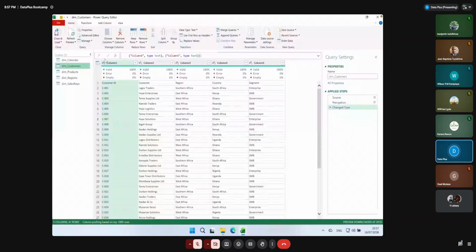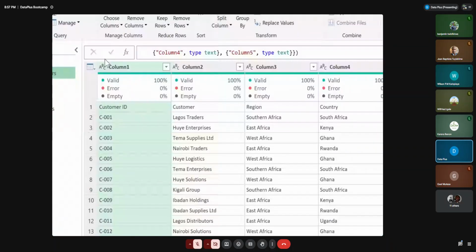What do you see? There's a problem. Can someone tell me what exactly is the problem with this data? The header. The header is on the first line here.